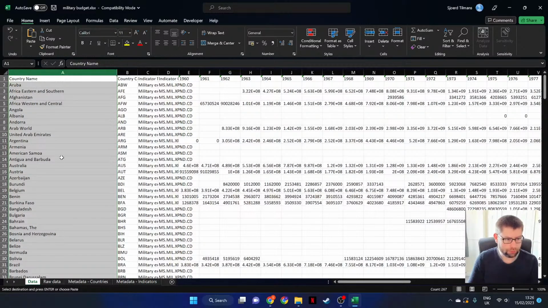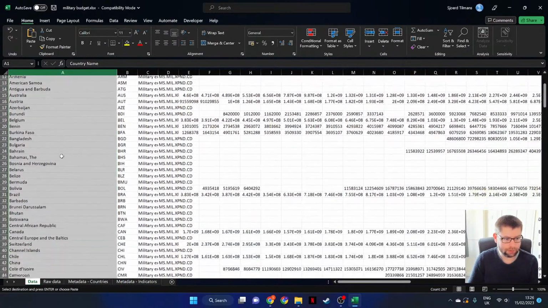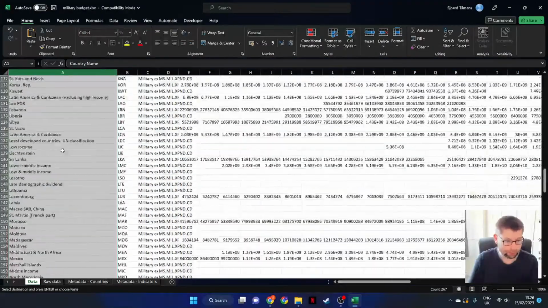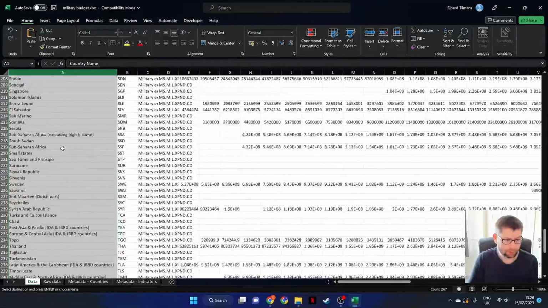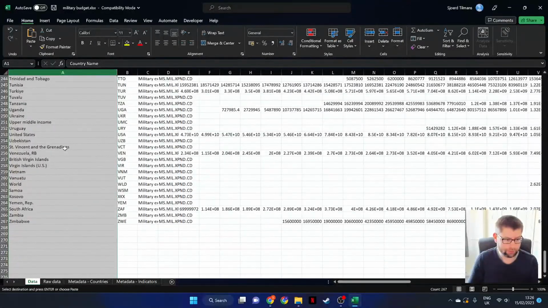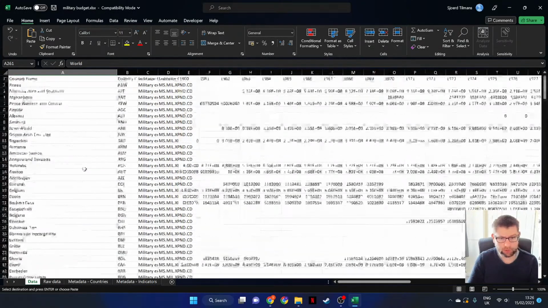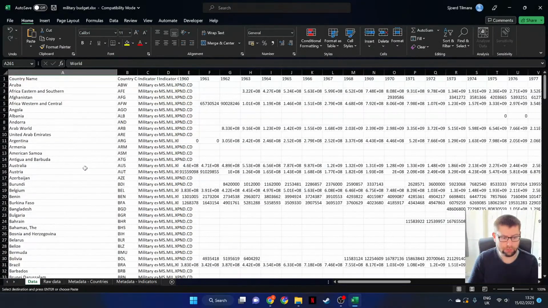What we want to do is compare the different countries with each other. I think currently it also has different regions. Yeah, it has the world as well included, so we want to basically remove that.